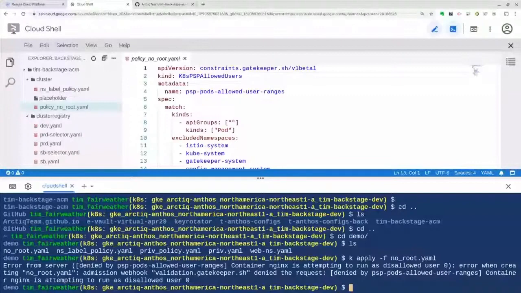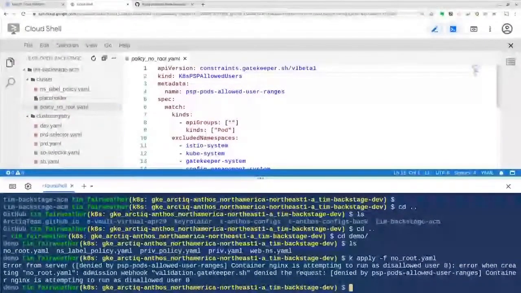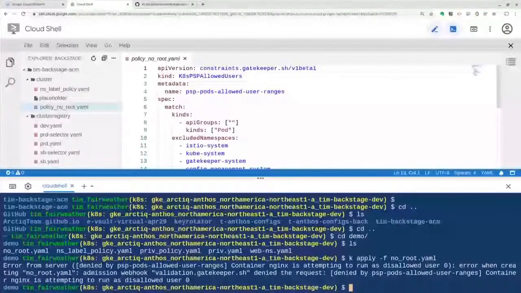The only way to bypass this from a cluster admin standpoint is I could delete this policy. The other interesting part of this, though, is this cluster is registered against Anthos Config Management, against a Git repository. So as soon as I delete it, that syncer pod is going to come into play again and resync this policy back again. So it is pretty strong in terms of the protection. And this applies to all of the clusters.